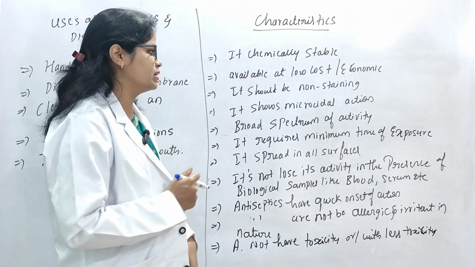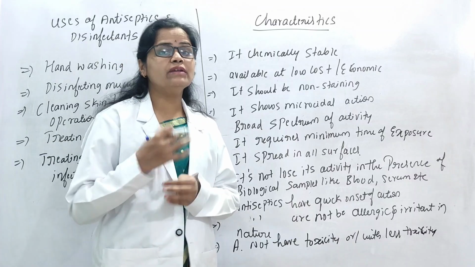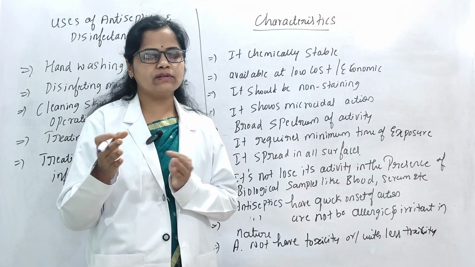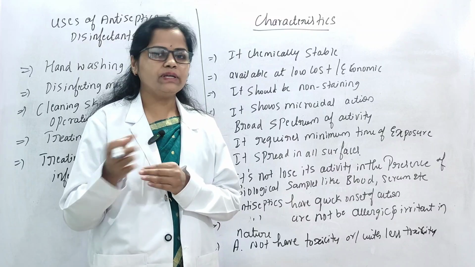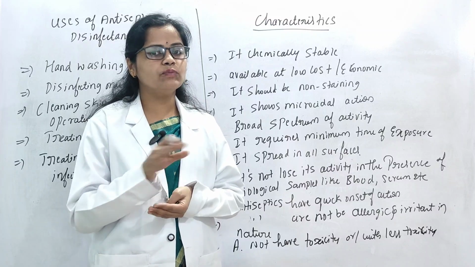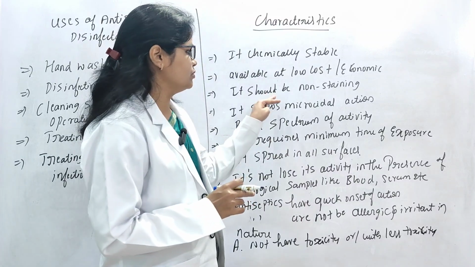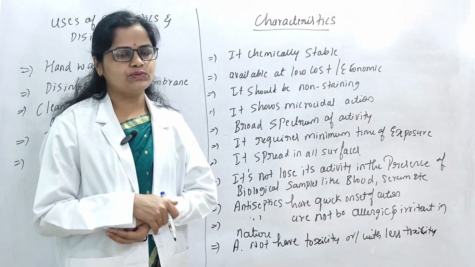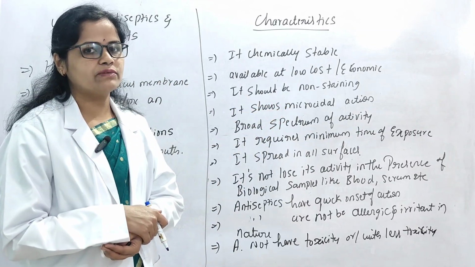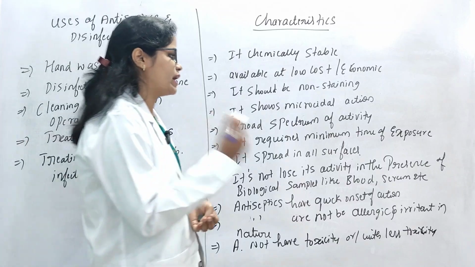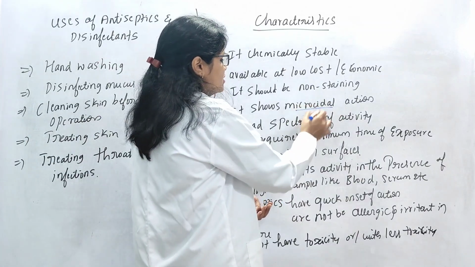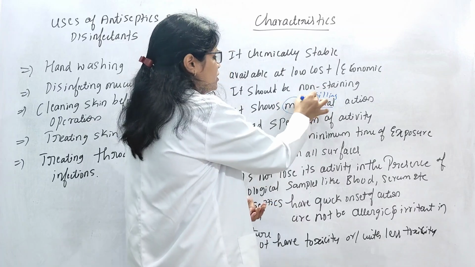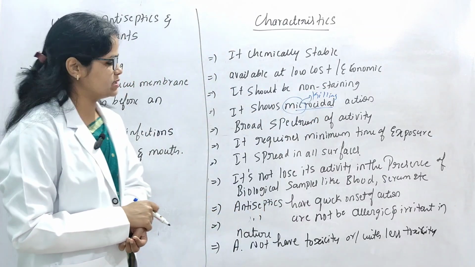Okay, now the main reason we use antiseptics and disinfectants is to prevent the growth and multiplication of microorganisms, or to completely remove them. So if it is not having the microcidal action, there is no use of using the disinfectants and antiseptics. So it should have the microcidal action, means the complete killing of the microorganisms.